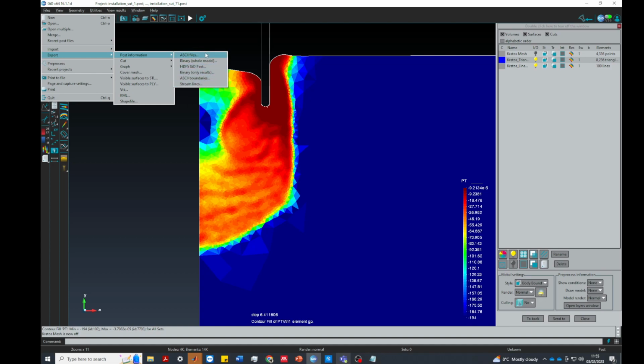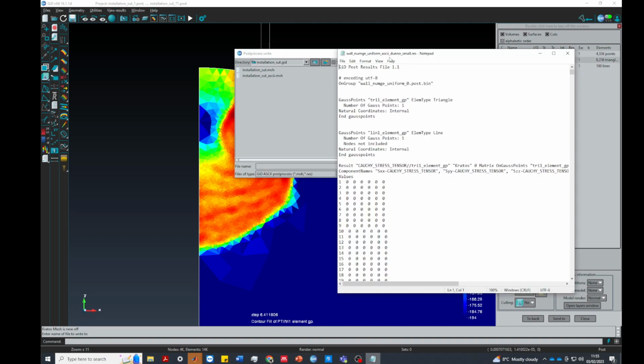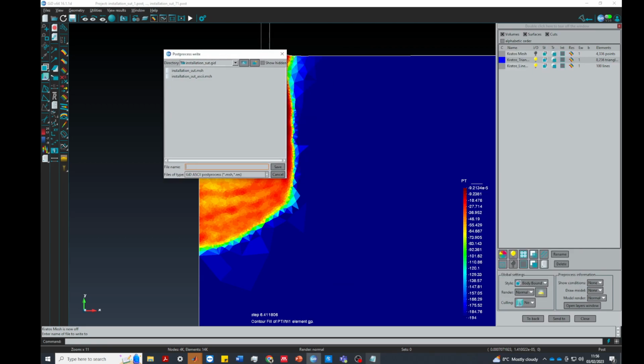ASCII files just output everything as ASCII. For example, you can define it just mesh and results, and you give it a name. I've already done that for another simulation for just one step, so you can see the results for this specific file.